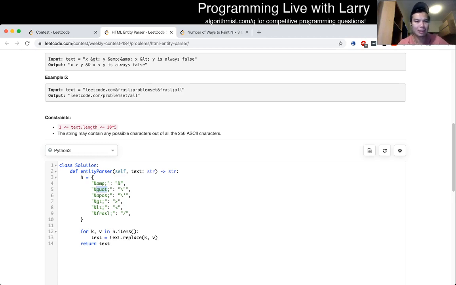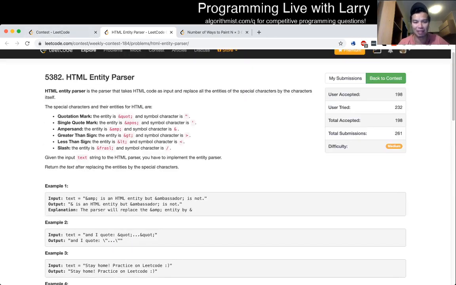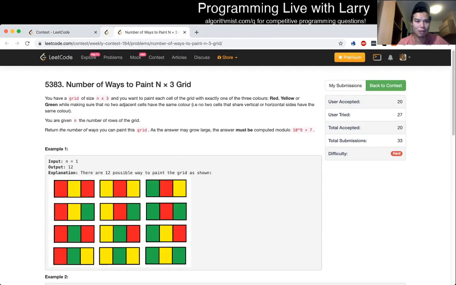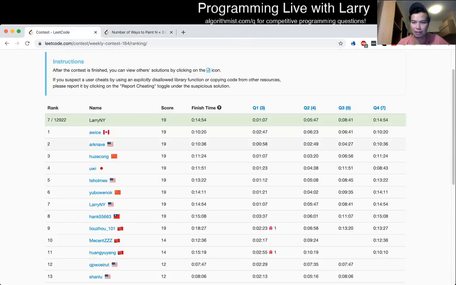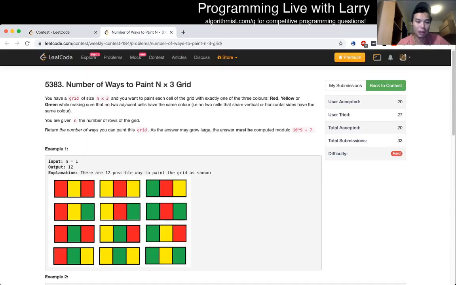But obviously, this could have been easy, and maybe I would have gotten a little bit faster, to be honest, because I was second guessing myself because it was the third problem. Right? The third problem, I second guessed myself just because I was like, I don't know if that was right. But it turned out to be okay.